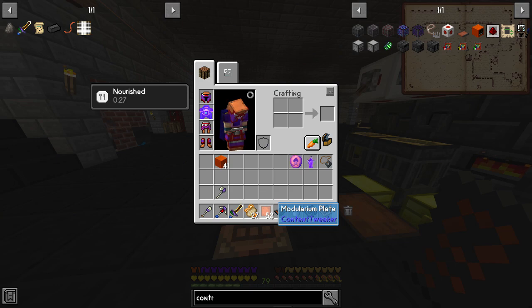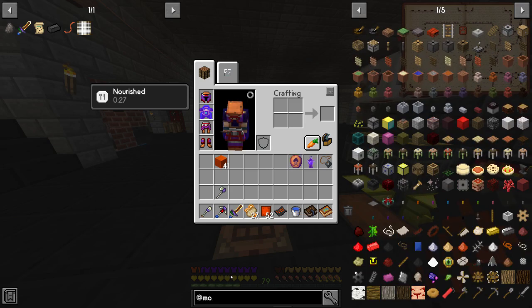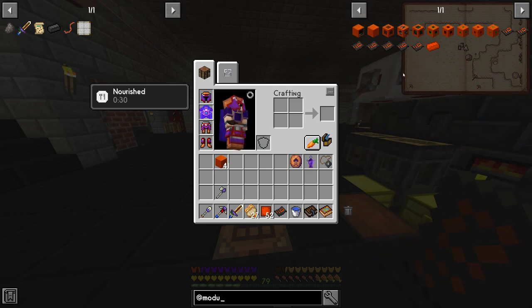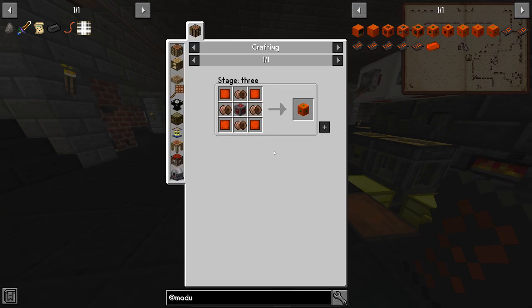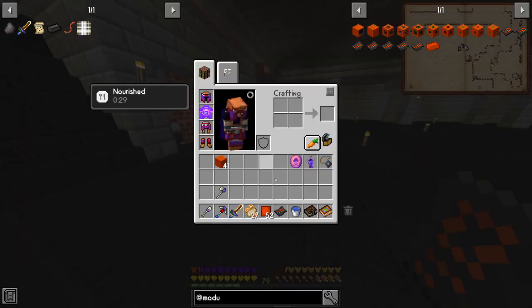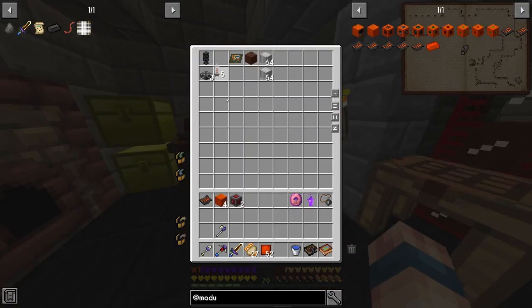What's the actual mod called? That's Modular. Okay, so if we just go... There we are. Here's all our little bits. So, we require energy input, which we need three of. So that's easy, and I think we might have three of them ready already. Let's go check. Oh, two. Give me.